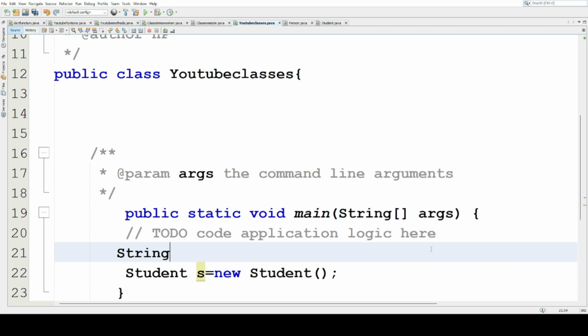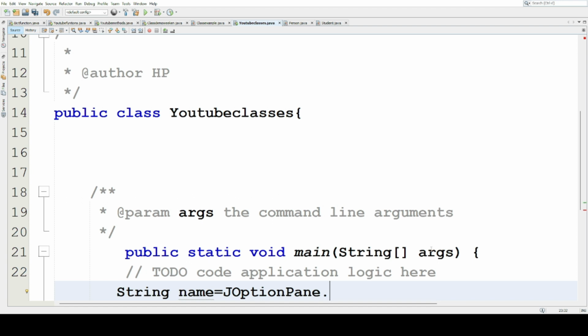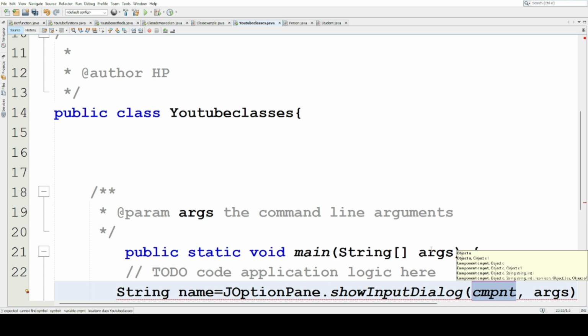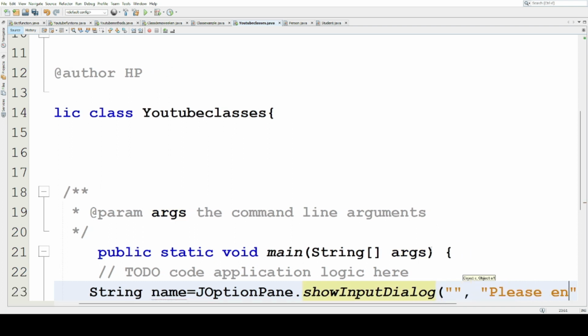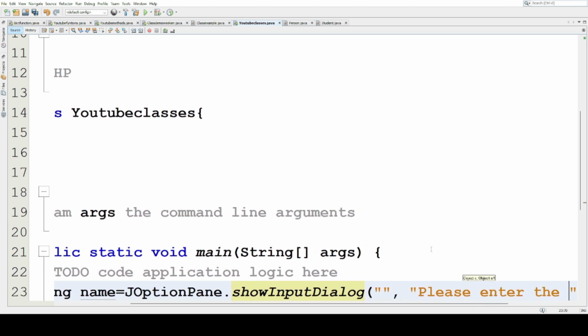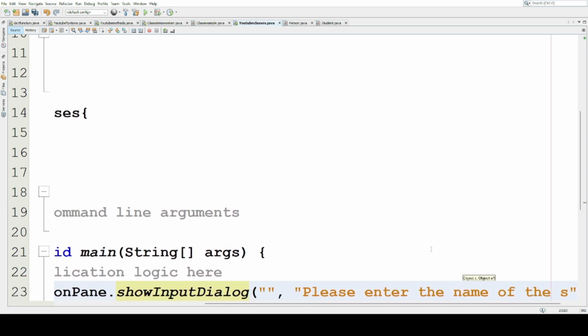So the JOptionPane, String name equal to JOptionPane dot showInputDialog box. Please enter the name of the student.